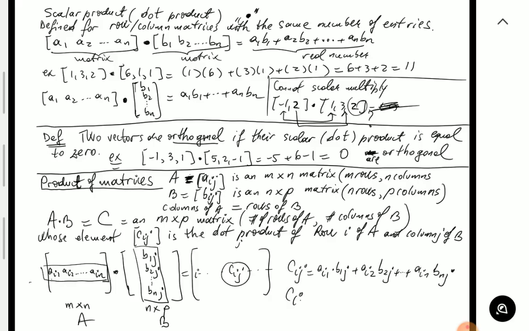Sometimes I like to write it like this: row I dot column J. That's the reason why I actually like to go over the dot product first. I prefer the students understand well how the dot product is computed, and then matrix multiplication is just a bunch of dot products made of pairing rows of A with columns of B. Okay, so with that out of the way, let's finish up this lecture with examples of matrix multiplication. So stay tuned for the last page.